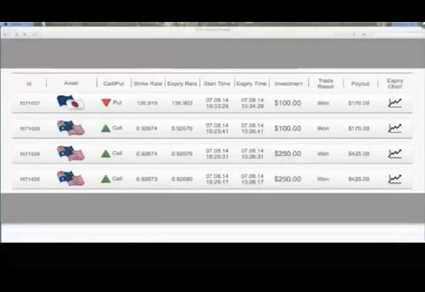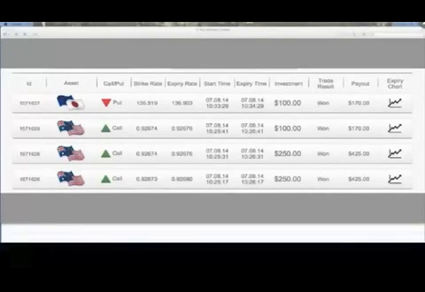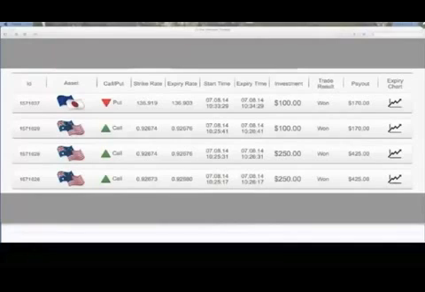Okay, now the risk-free trades that I mentioned is basically something that we have been able to negotiate because of the massive power that we have right now. We have been able to negotiate certain things with different brokers out there. All of the brokers that we work with are completely regulated and compliant, and so we have no problem with that at all. And we've actually been able to negotiate something called risk-free trades for you guys, okay?